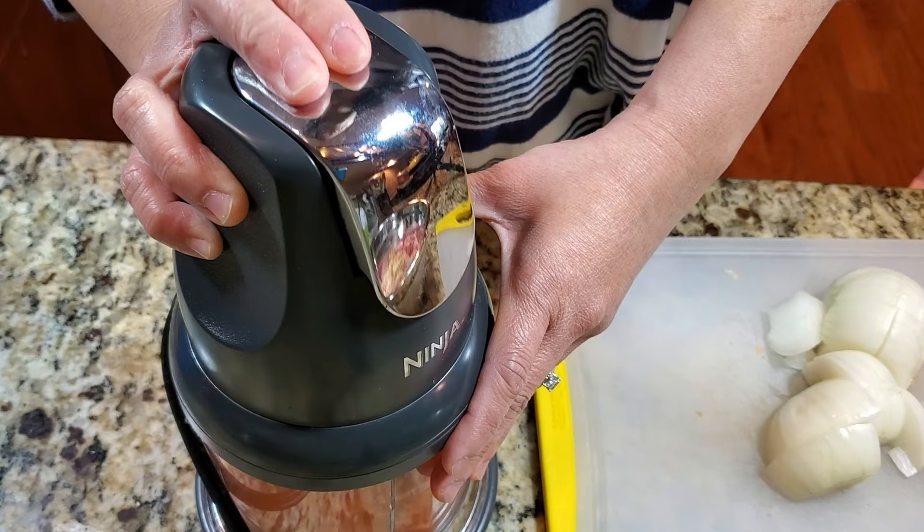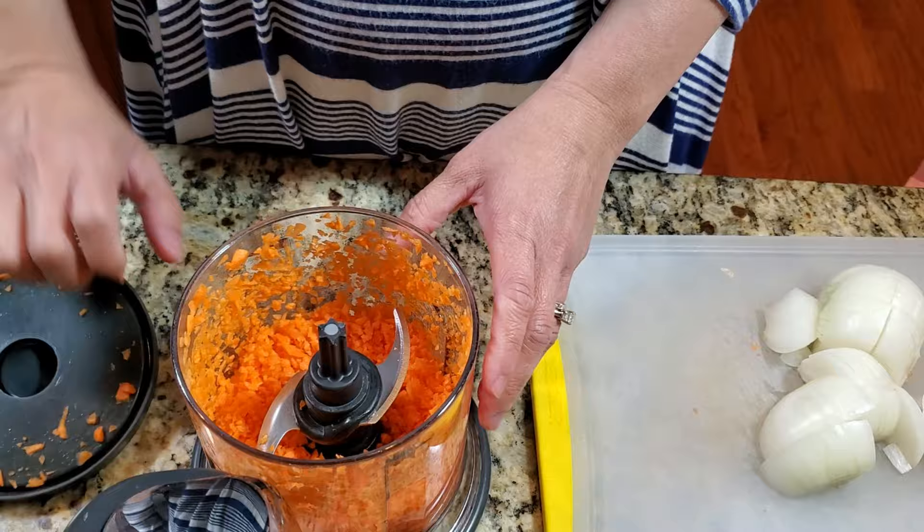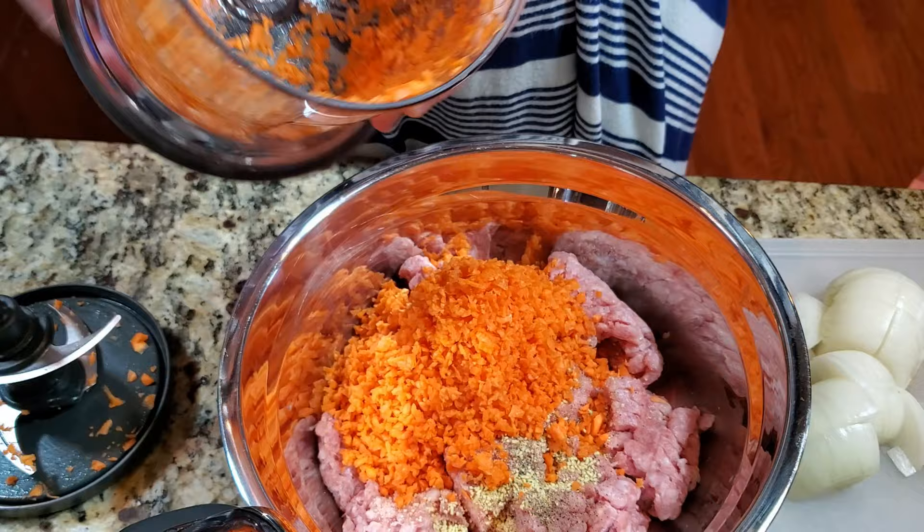You can shred the carrots using a cheese grater — it makes them easier to mix in. You can make them sliced or longer, but I've got this little handy-dandy thing here and I love it. Just pulverize it real quick — everything kind of small and blended in chunks. Do the same for the onion — no crying here!